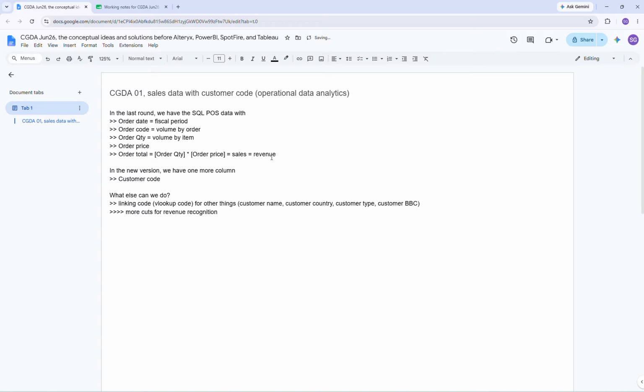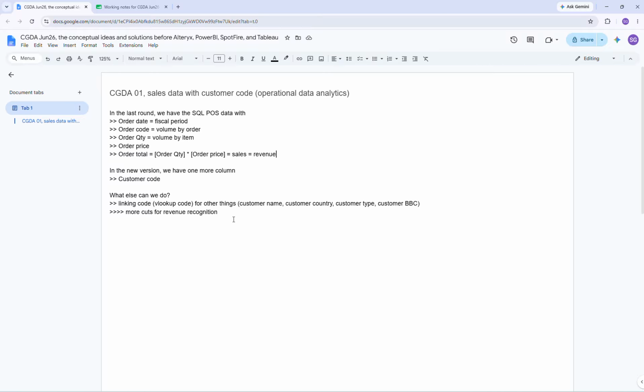Okay, so in terms of revenue recognition, we can have this revenue and then this period, and then that's it. So we can recognize the revenue. Okay, so this is the first step, and then you can check on the seasonality as well.